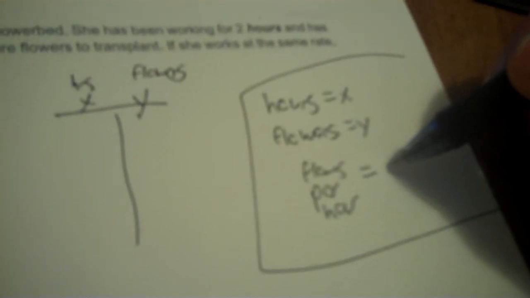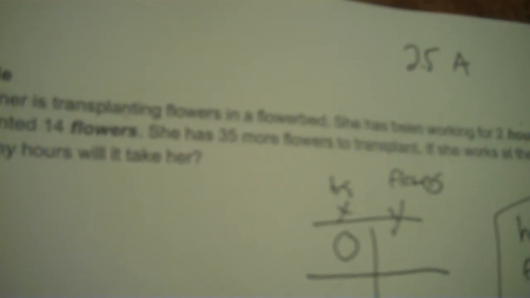Now I want to talk about this and why I'm not going to make that line over here, okay? This is why I was making the table earlier. Hours, flowers. Okay. Now, since we don't really have our flowers per hour, at least it wasn't spoon-fed to us in the formula, we don't do 0, 1, 2. We put 0, block it off, and then talk about what we do know. We don't know the flowers per hour. Well, it's easy to find it on this problem. I get it, okay? That's not the point of what I'm trying to get at, though.